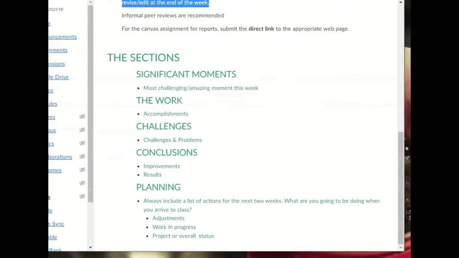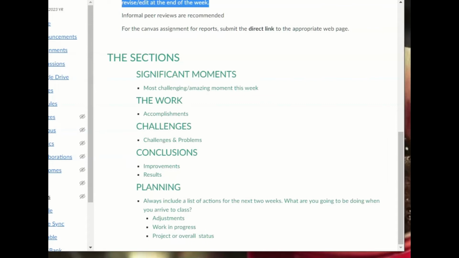The work: this is where you go through and explain your accomplishments. I think the meat of your report is probably going to be right here in the work, where you introduce the problem that you're working on and the things that you did. Like the brownie cutter thing, this could be where all of that is captured. This is probably going to be the longest section.